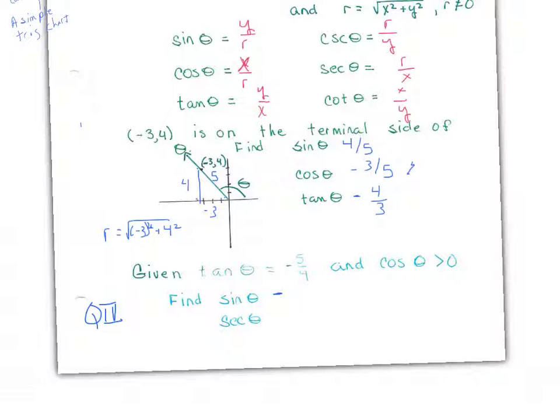So if I know that, can I find out what r is? Okay, we know that it's negative 5/4, so that means the y is the part that's negative. But we've already taken account of that because we know that sine is negative in the 4th quadrant. So what is r going to be? Well, it's the square root of 25 plus 16. So we just have to leave it there. So what's the sine going to be?